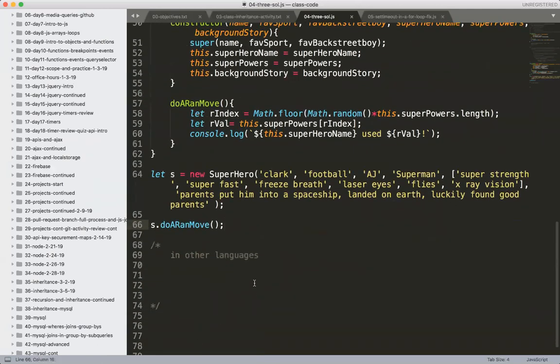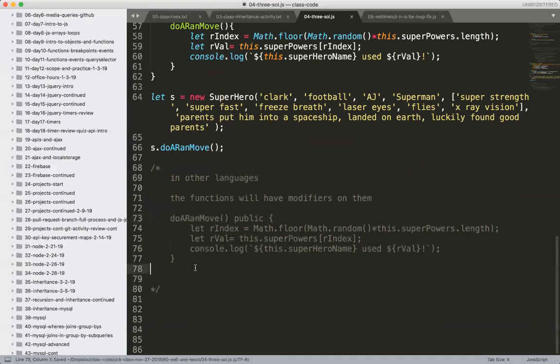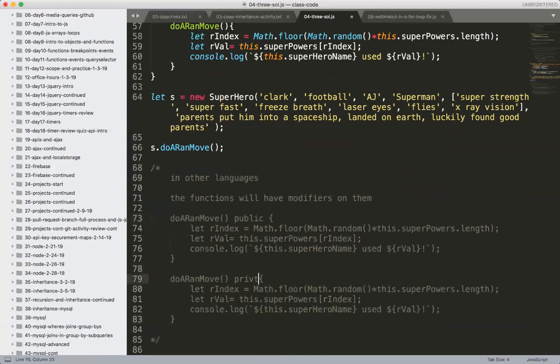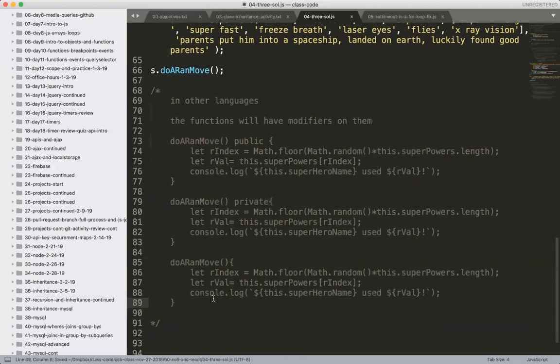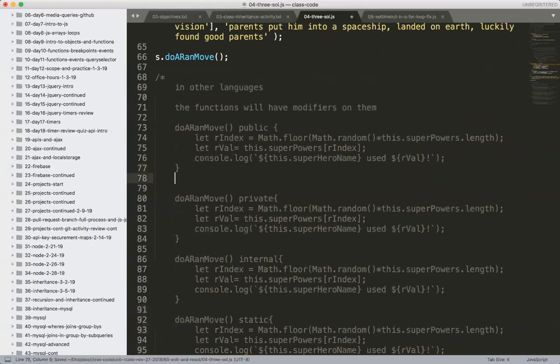In other languages, the functions will have modifiers on them. So this function right here could have the word public on it, private, internal, or static.